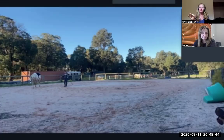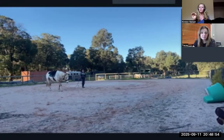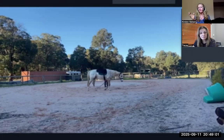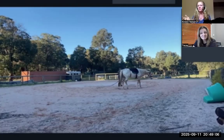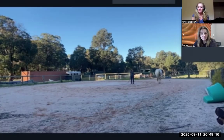And even though it's slow, like I said, steady rhythm indicates balance more than energy or speed. So short, steady stride lengths in rhythm with a long neck, even if the rest of the world thinks it looks like crap, I go, that's the beginning of his balance. That is the beginning of him pulling together a balanced coordination. And it was hard earned with him. So pat yourself on the back.